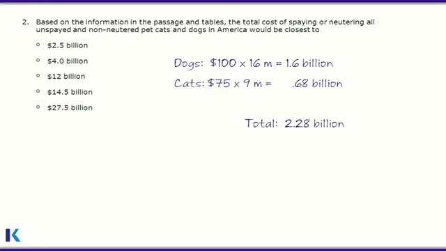Although the estimate rounds both percentages significantly down, it rounds the number of animals of both types up to compensate, so the resulting estimate is likely close to the real solution. Regardless, the next closest answer choice, $4 billion, can't be correct unless the above estimation is off by more than 50%. You can see that $2.5 billion is closest and confidently choose that as the correct answer.